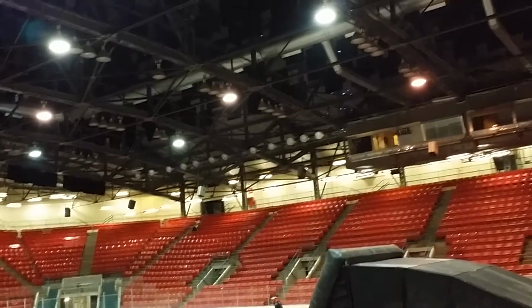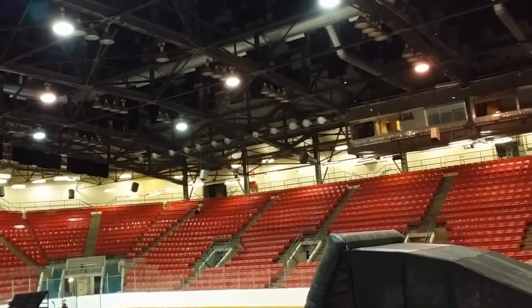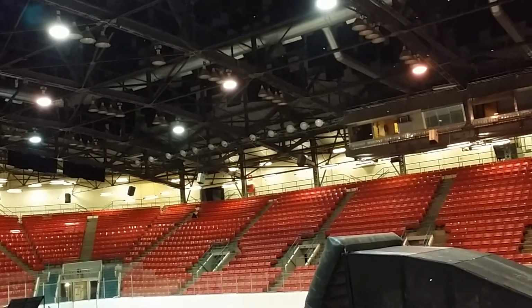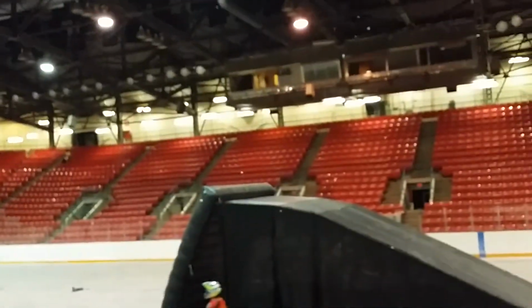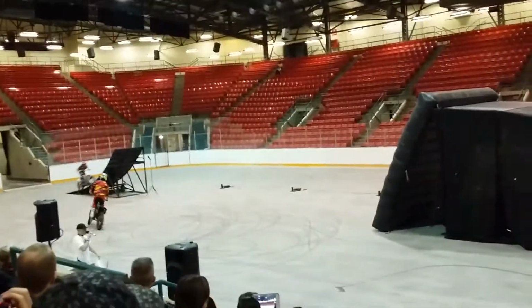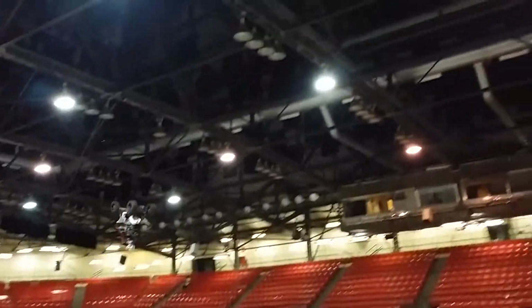I don't know how that guy does that. Double grab to the backside, right into a Superman grab, and up tall into a cliffhanger jackhammer as he brought those hands up over top of his head. Give the head a little shake there. No-handed backflip as he brings those hands back behind him right there. Huge trick right there from the Sayers, giving you the classic version of the Superman no-hander.